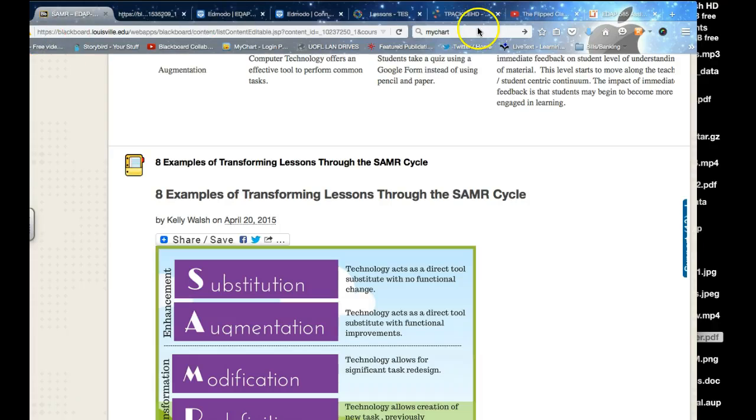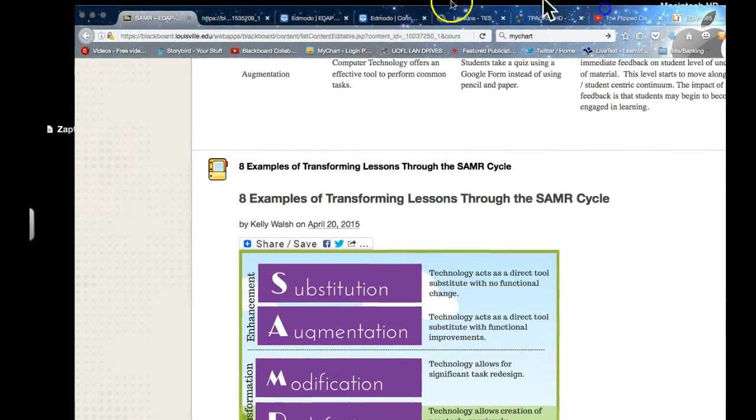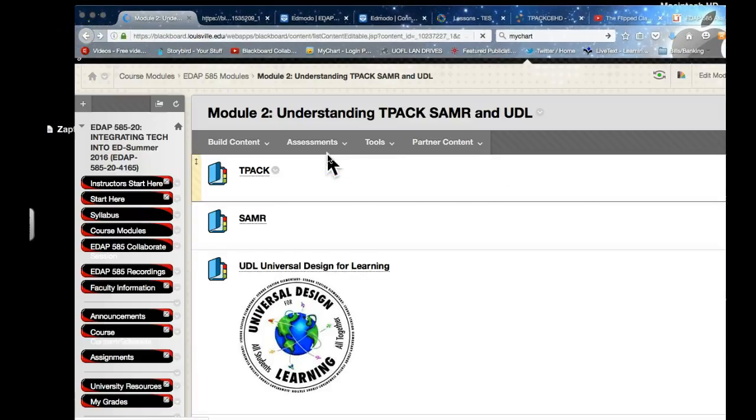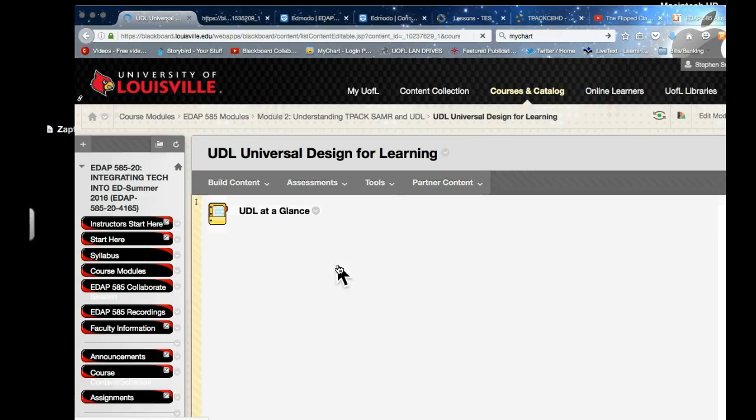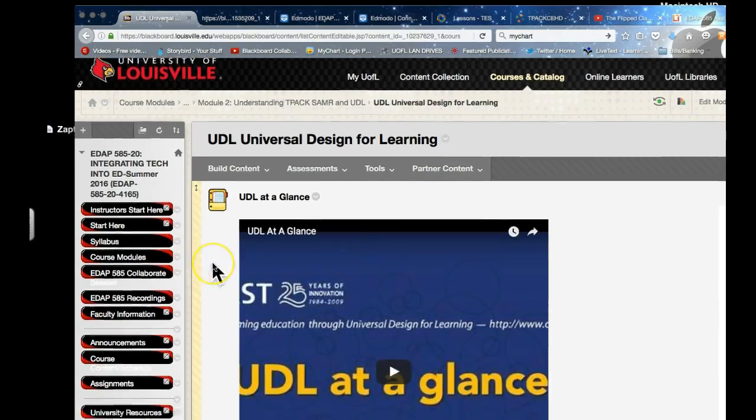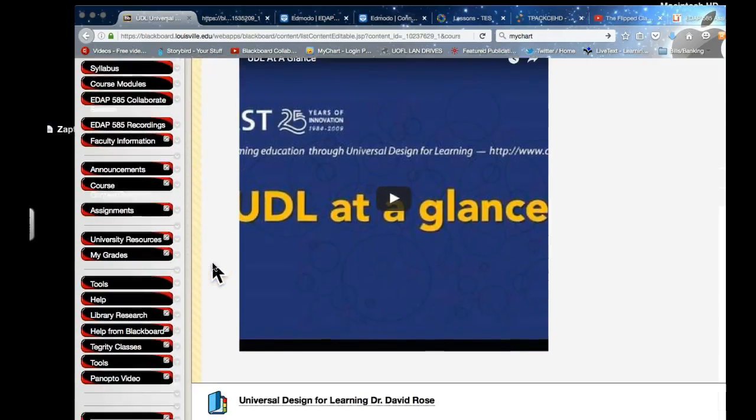The last one, though, which is understanding universal design for learning, is probably one of the most important things you can take away, because this one reaches clear across all curricular areas. It reaches into the heart of what we're trying to do with differentiated instruction.